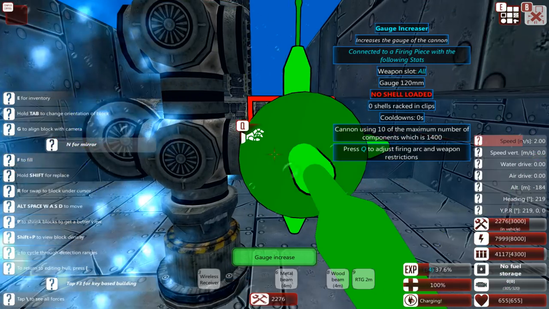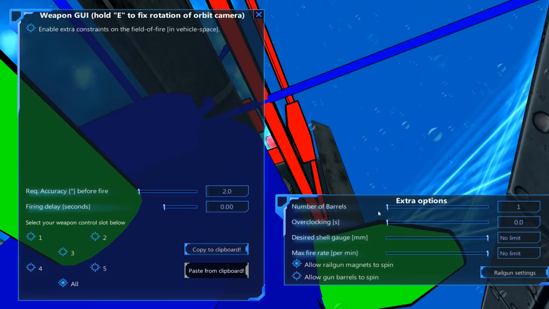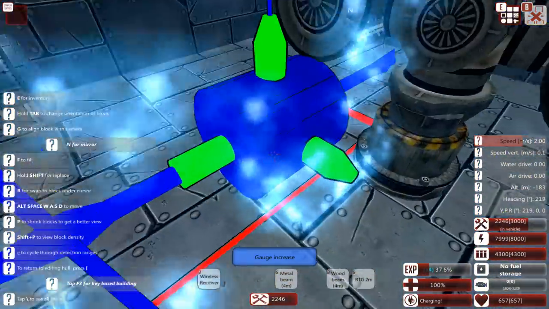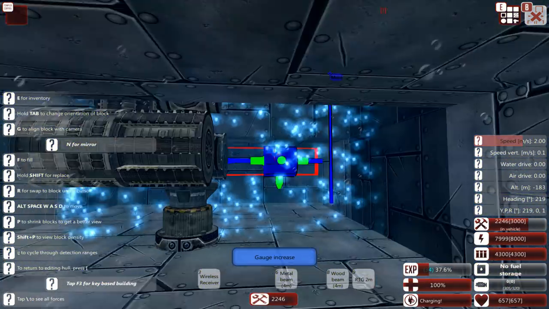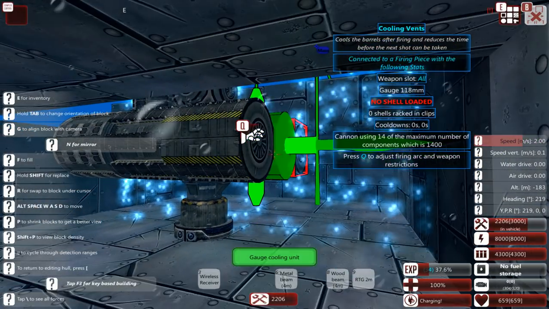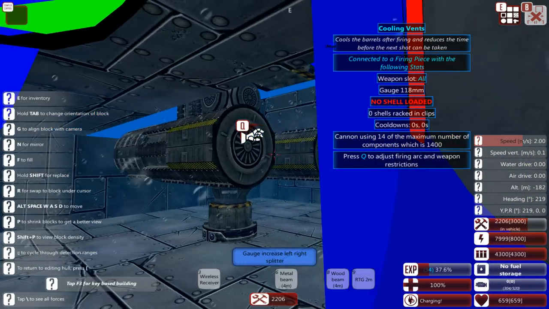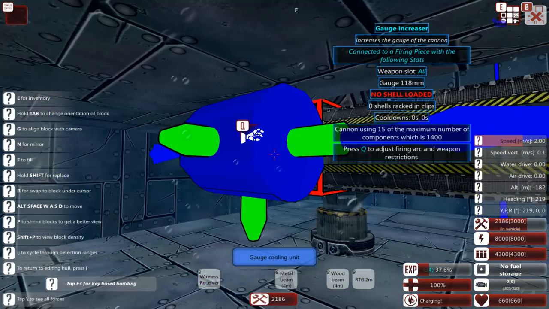Let's go with another gauge increase. Now we have 236mm rounds. Split that in two, we have a dual barrel 120mm-ish. Give or take a few. We can have a cooling unit on here. And since we have the whole section, it should be able to just spin around merrily. Another one like that.